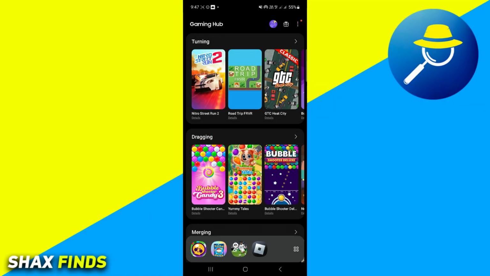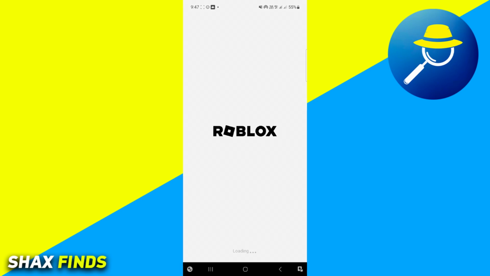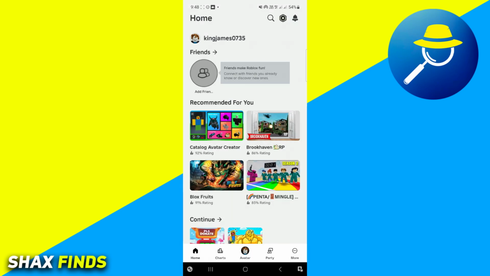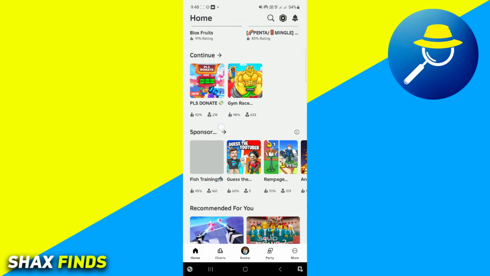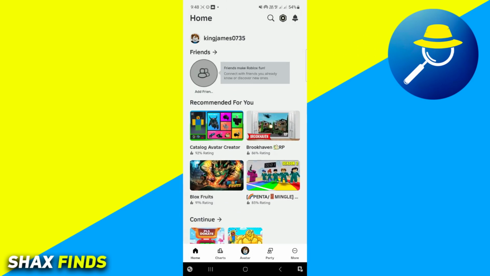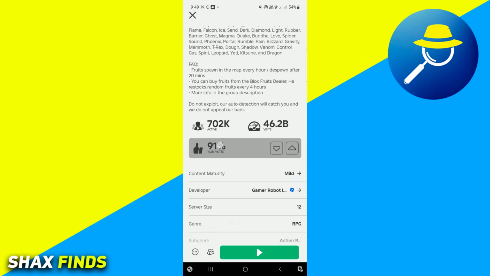To like games or experiences on the Roblox mobile app, open up the application and make sure you're signed into your account. Next, look for the game you're trying to like. You can make use of the search feature if you can't find it on the home screen. Here, you'll see several options, and it's easier to swipe up from the game's title to access more features.